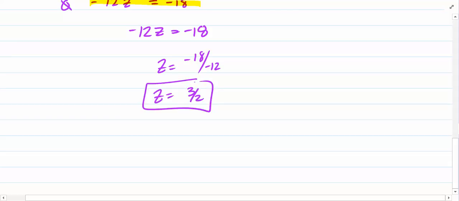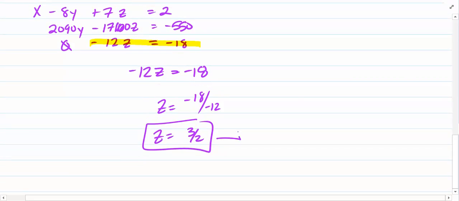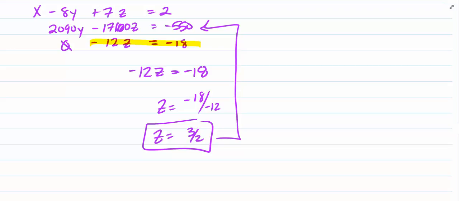And remember, the whole goal of this thing is to get x, y, and z. Well, now we have one of those values, right? We know z is positive 3/2. Awesome. Now that I know z is 3/2, I'm going to begin to back substitute all the way up the chain. This is why it's important to put your system into row echelon form, because notice that if we did not eliminate that x variable from row number 2, we would still have 2 variables to deal with, and we would not be able to solve for one individually.